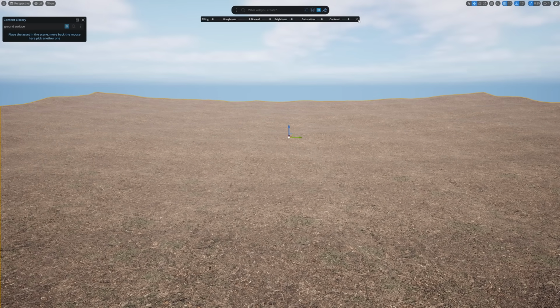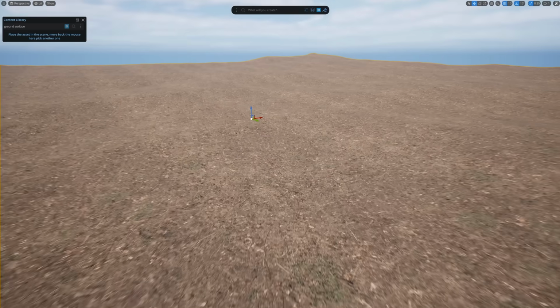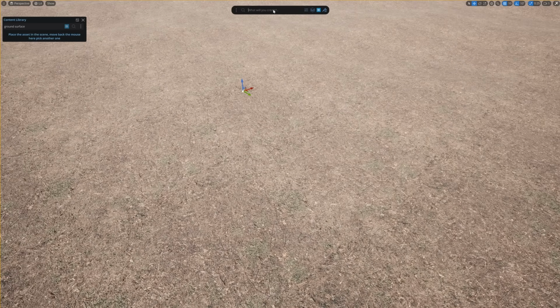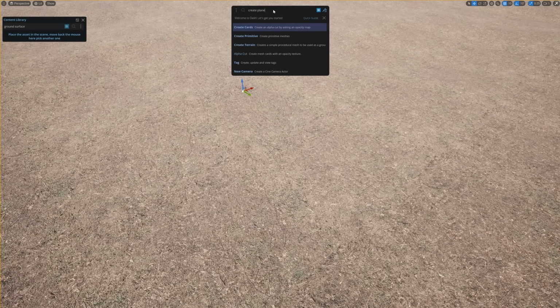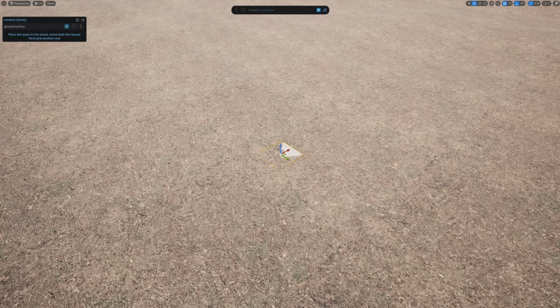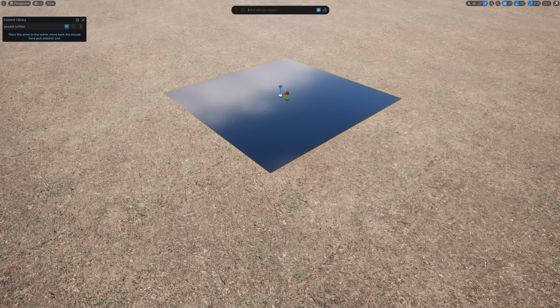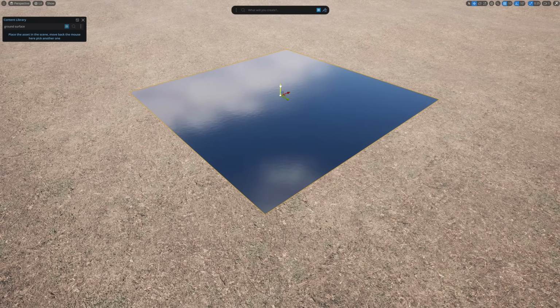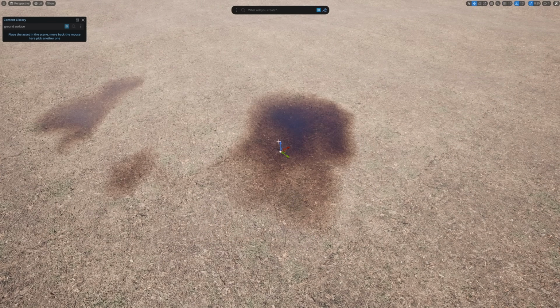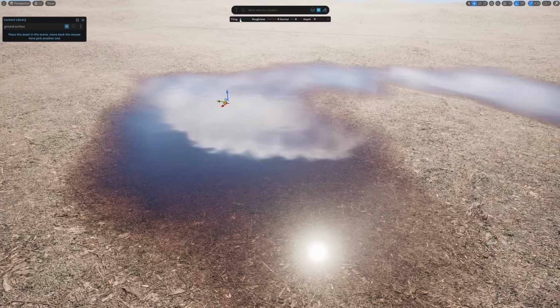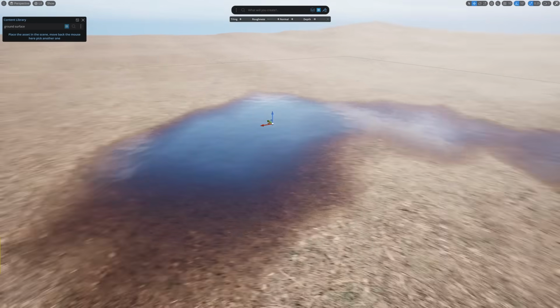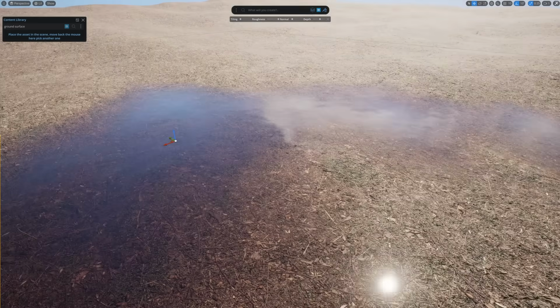Before we move on to placing assets, I also wanted to add some water here. To do this, let's write create a plane in the Dash prompt bar, pick the primitive action, and a plane should be created in the center of our view. Next, let's write apply water, and a water material will be applied to it. I'll go ahead and scale my plane to properly cover the terrain, and now we're ready to move on.